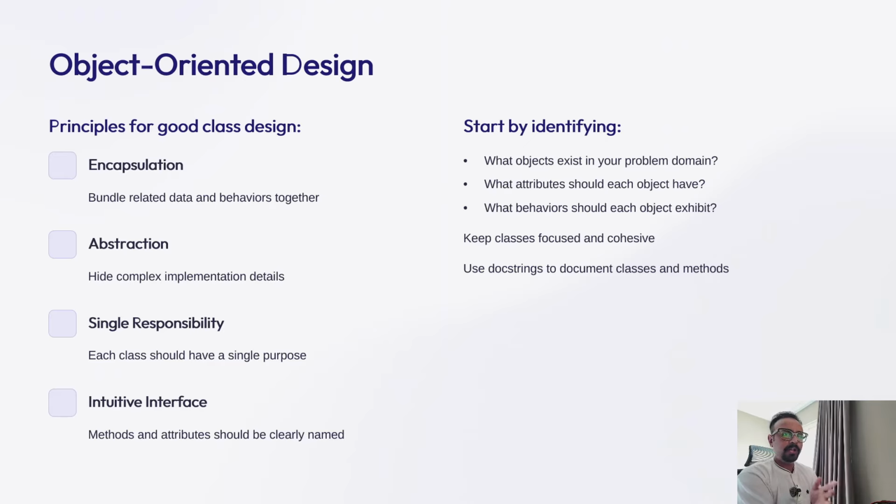In many of the examples, I have shown you how we have used docstrings for the classes, but it is a good practice to use them in the classes as well as the methods that you are defining inside those classes. So our future self is able to understand what exactly is happening inside this code. And this kind of approach leads to more maintainable, reusable, and understandable code.